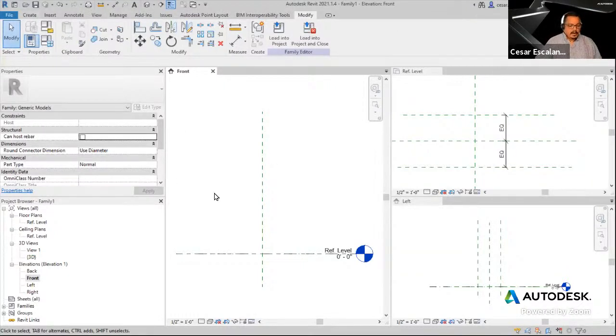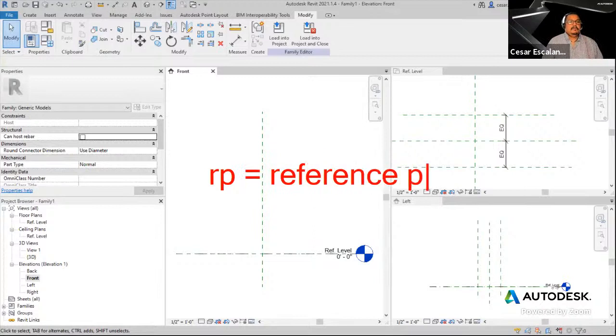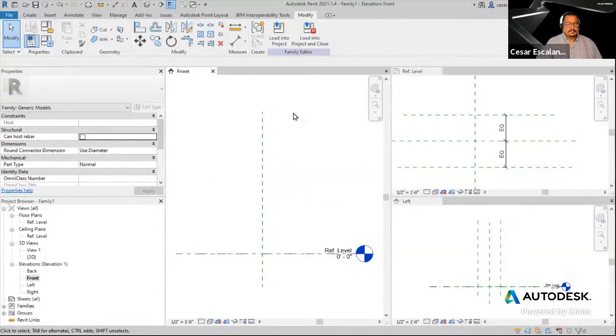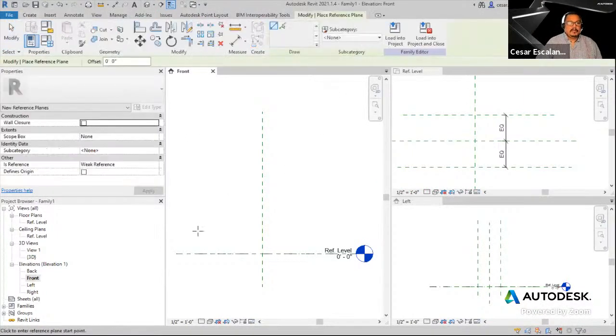So you just type RP on the fly. RP is the shortcut of reference plane. So create a reference plane, and just create another one on top of the bottom reference level.